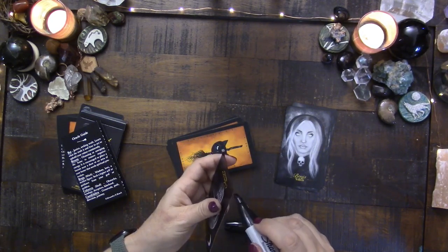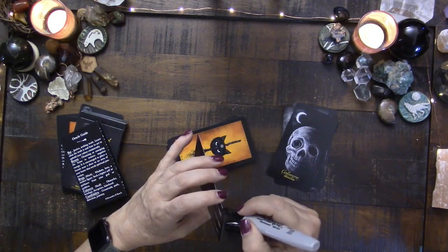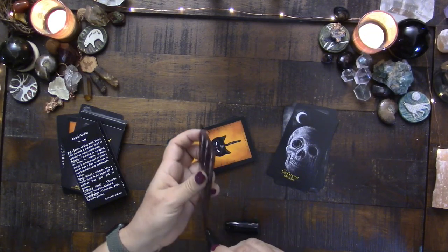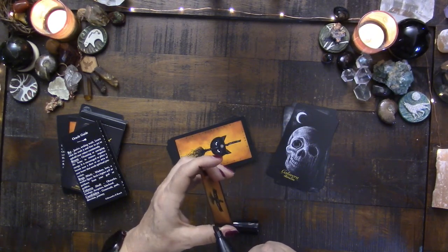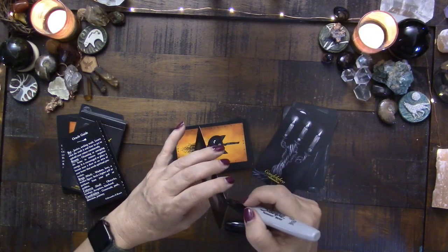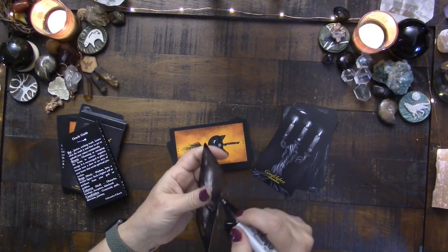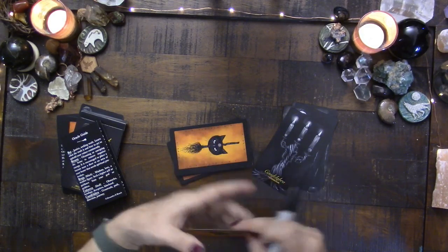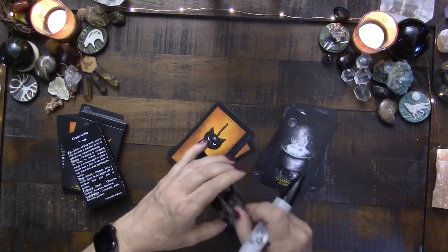I also love that we are seeing light and shadow. Of course, it's an all black dark deck, but it doesn't feel like a dark deck. You know what I'm saying? It's not trying to be skewed overly towards, ooh, this is a creepy negative deck, and all you're going to get is creepy negative readings out of it. Definitely not. It actually feels quite balanced. Obviously what question you're asking is going to determine whether you're reading something in shadow or not, and so it really leaves it open to that.